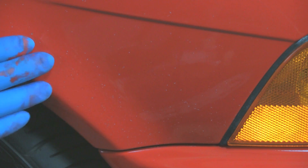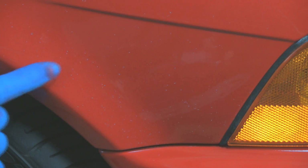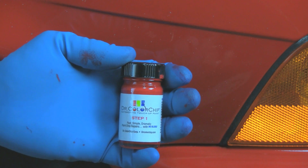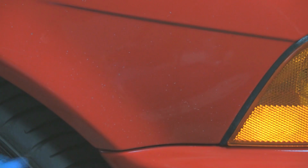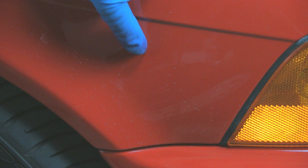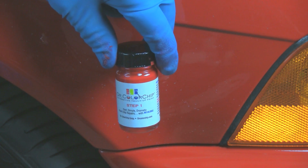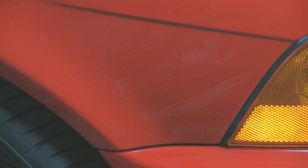We can do the whole area all around the whole car. We're on a different part of the car. This is the front fender parking light. See all of the shot blasting here. There's even more than what shows on the camera. This is the area that really shines for the Dr. Color Chip Road Rash Kit. These would be impossible to try and individually dab and take care of. They're so small and there's so many of them. Here, the smearing method for the Dr. Color Chip is perfect. We'll show you what this does in a quick application.